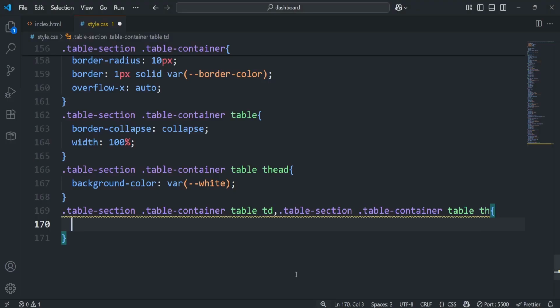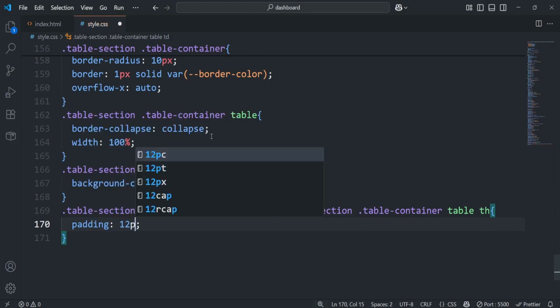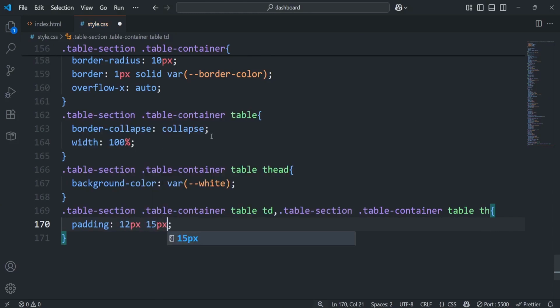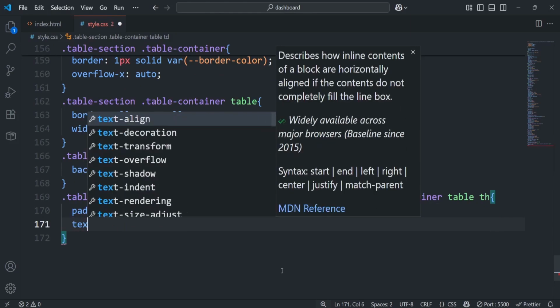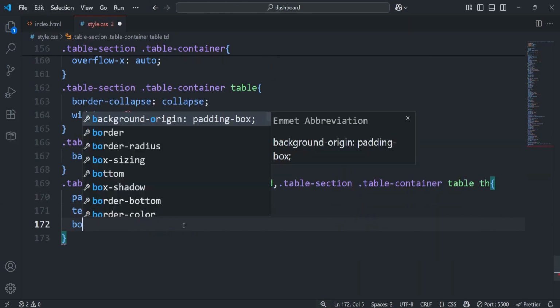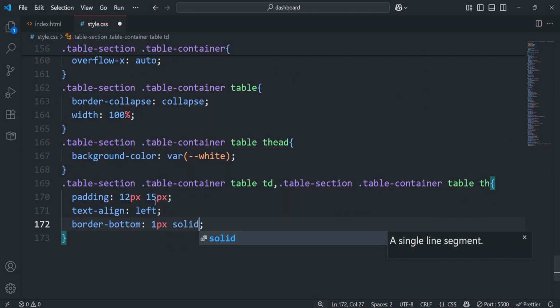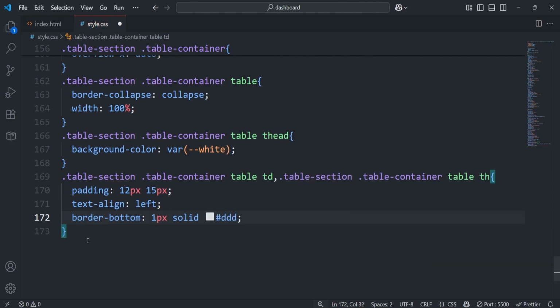Okay, we'll give them a padding, top and bottom 12 pixels, left and right 15 pixels. We'll give them a text align of left, and lastly a border bottom of 1 pixel, solid #DDD.